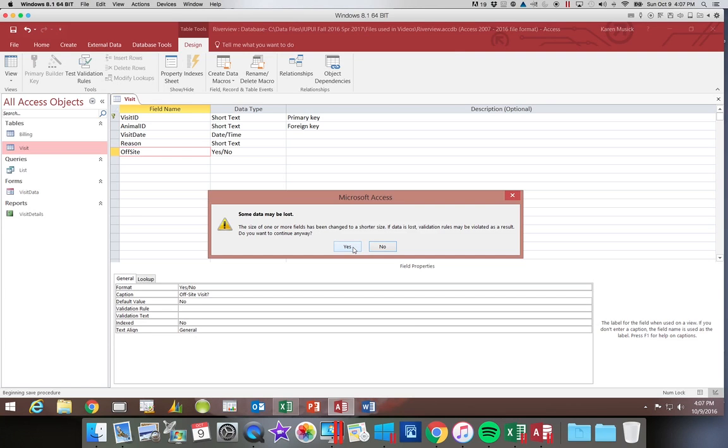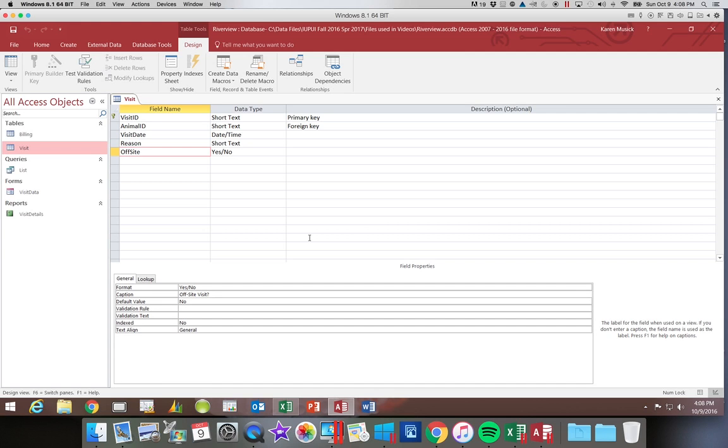And so if I shortened the visit ID to 3, and it needs to be 4, when I click yes here, it's going to take the first 3 characters and save those, and that last digit, that 4th one, would be lost. So as long as you know that you have the correct lengths in there and that none of your data is longer than the lengths that you specified, you would not lose any data. So we're going to go ahead and say yes.